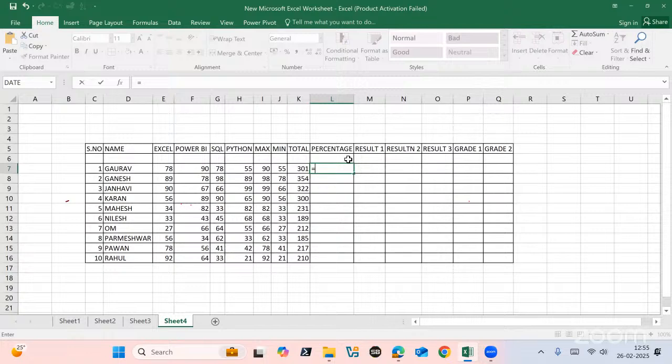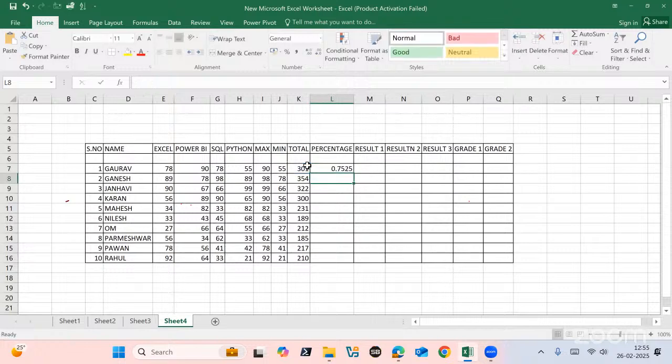You have the total number divided by the total marks, into 100. Correct. So how much you have secured out of the total marks, right? Total marks is what? 400. We have 4 subjects, 400. We are calculating out of 100. So this marks divided by 400, into 100. This is called the percentage, how we calculate the percentage.